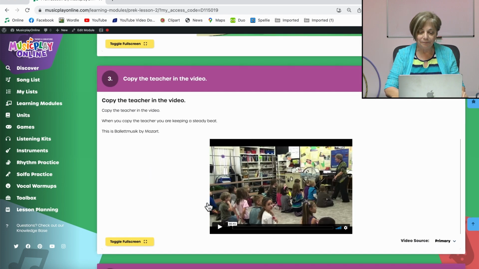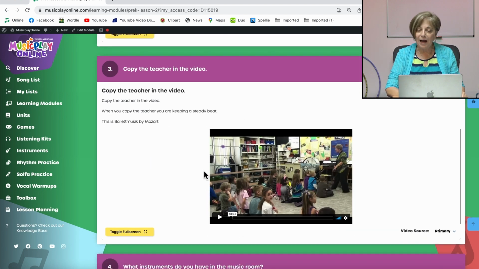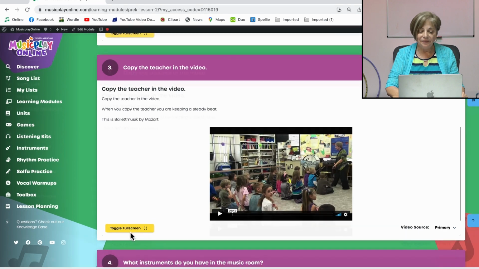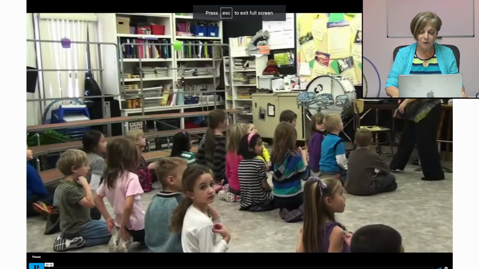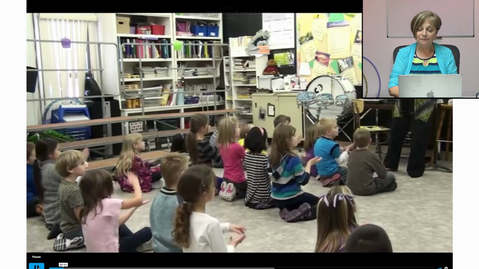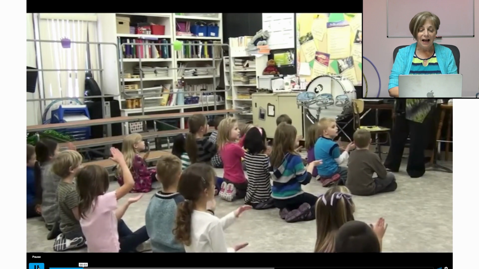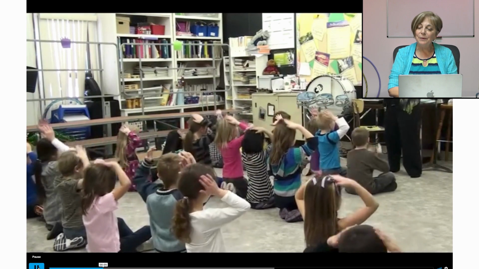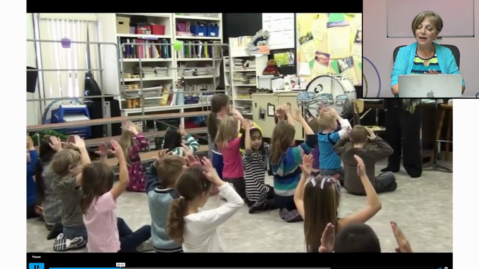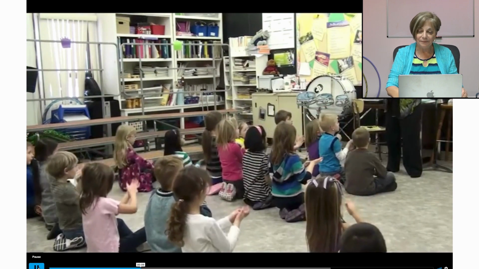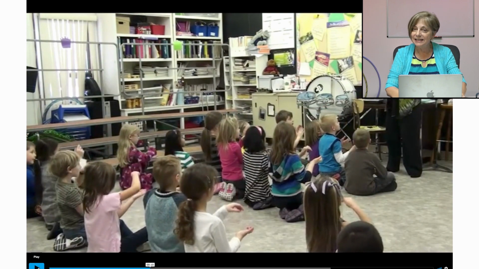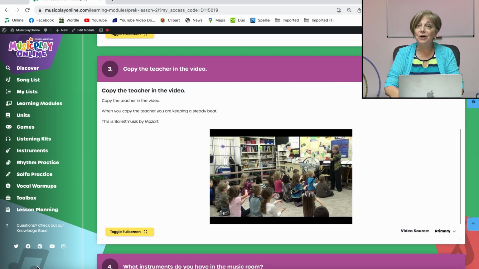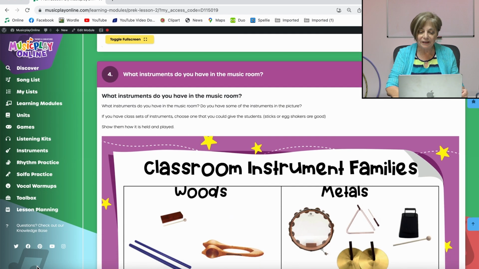just to experiment with different kinds of voices, high and low voices, and getting them to experiment with that head voice level. We have a beat keeping activity, and this is me doing a little bit of Mozart in a grade 1 class. And as you can see, I'm just keeping the beat. They were a little behind. When I go to the head, now they're in time. And you can take the same piece of music, turn the video off, and just have your students keep the beat and follow along with it.